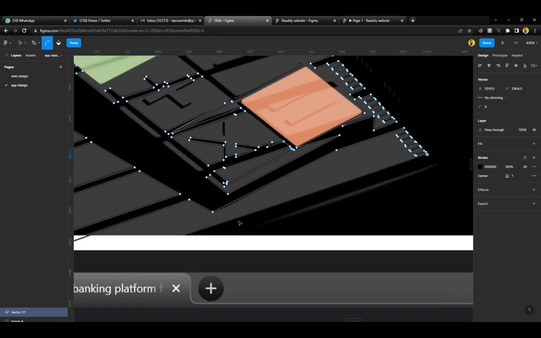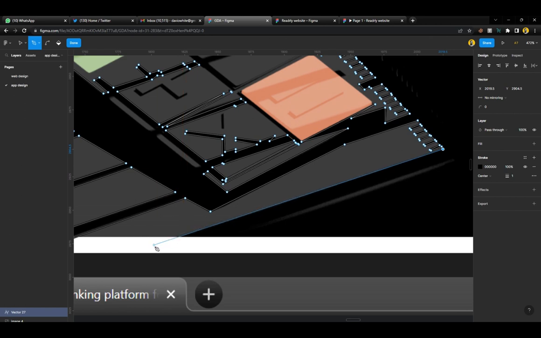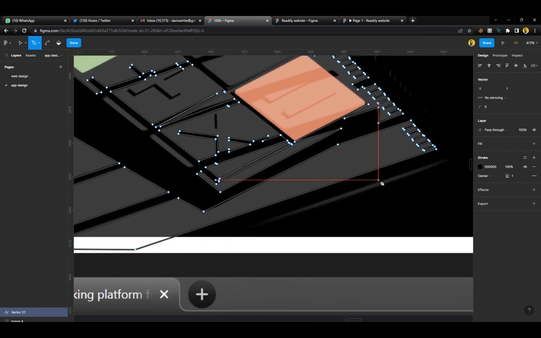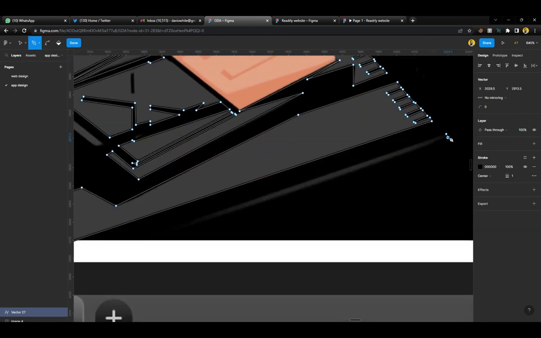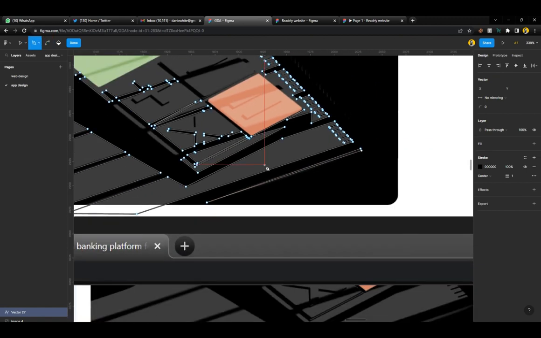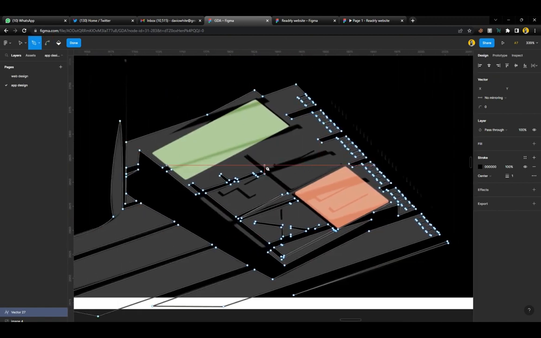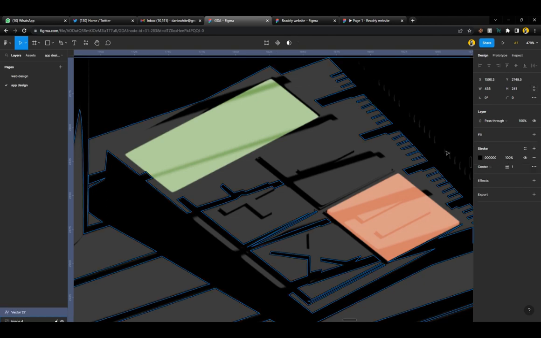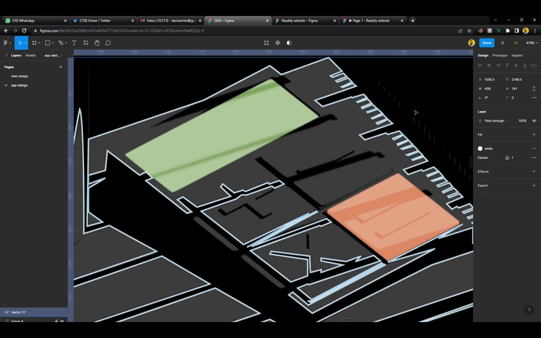This is one of the simplest illustrations I've ever drawn, so kudos to the illustrator, whoever put this together. It's honestly mind-blowing. But one thing the person has done, he has made it really creative and has actually maintained simplicity. This is really amazing. All right, so we're done with the base. That's the base drawing. We're just going to change the color to white so that we can see what we did. All right, that is there.